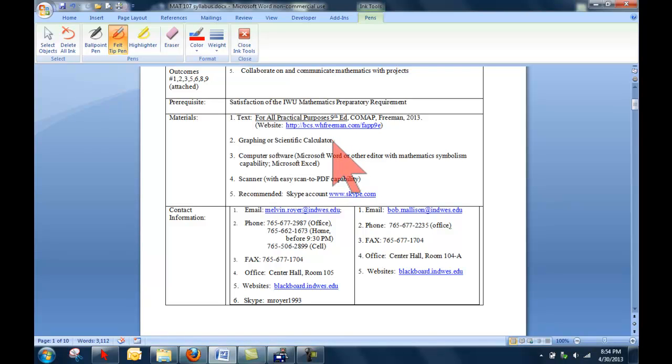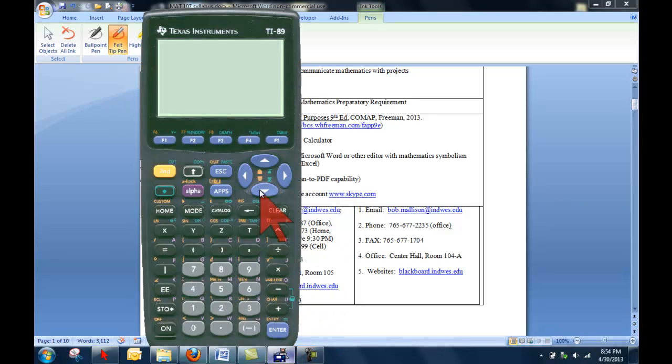Very helpful for you, necessary for you actually, to have a calculator for the course. I suggest a graphing calculator if possible, not so much that we'll use the graphical features and high-powered features, but the ability to verify the functions and symbolism that you've entered and check for errors is what's important here.